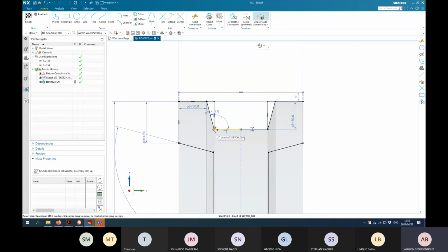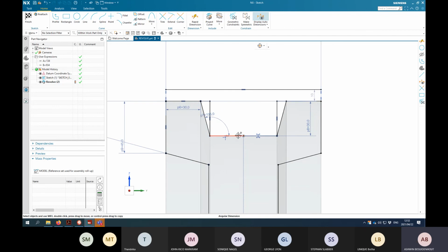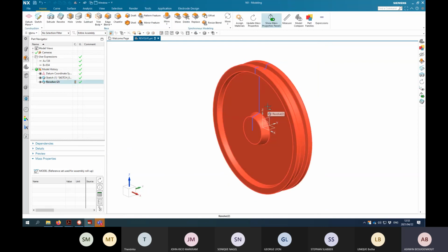Then the only thing that's not defined is this length from here to here, or in this case from here to here. So what basically happens when you change the value of A is that, because that's the only thing that's not defined, that's where the change will take place, right? So that's important when it comes to the mass of the part and so on. So that's just something to note about why it is important to actually define the dimensions as they are given. And of course, for this question, that's all that's expected.